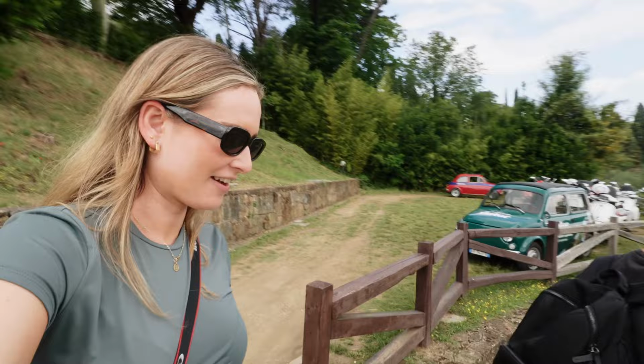How have you found the ride? Fantastic, great. It's been so fun. It's awesome. It's so beautiful to ride around here. I wish I was a passenger instead. I know, part of me is like, I wish I was just on the back of yours, then I could just enjoy it and film for you guys. But it's actually been really fun riding a Vespa. As I said before, I've never ridden a motorbike or anything like that.